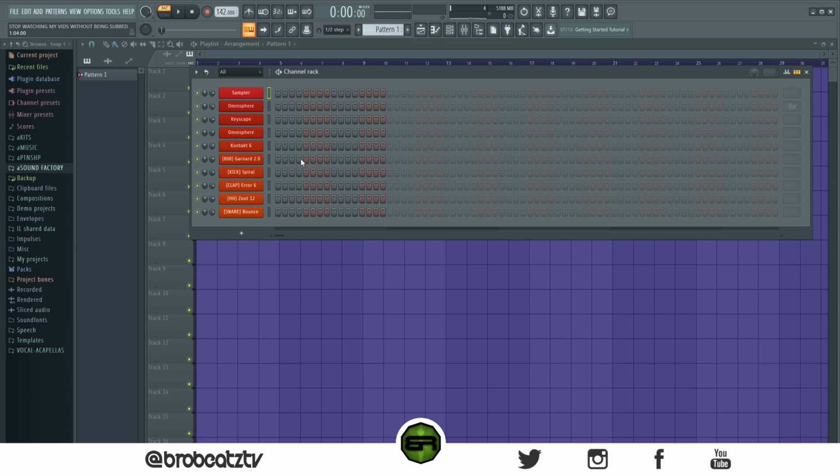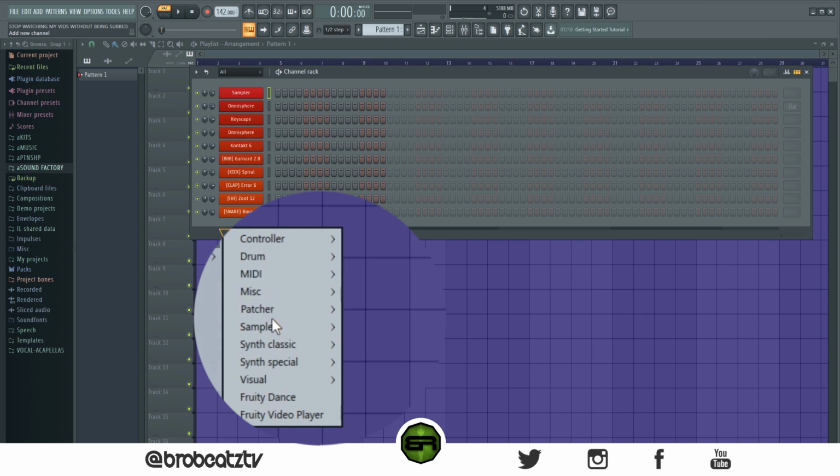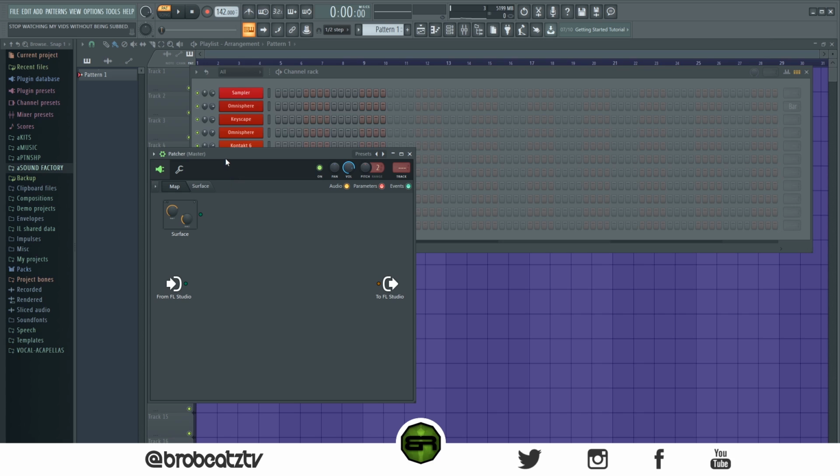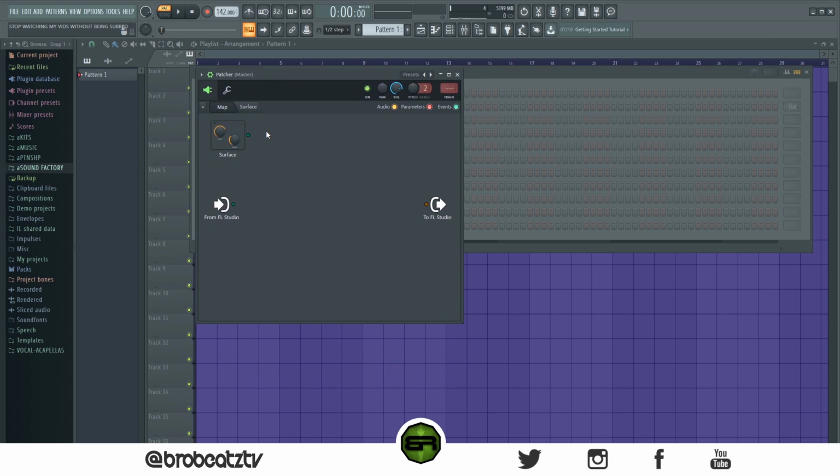Let's hop right into this. So real quick, I'm gonna just go ahead and tell you what it is. It's pretty much the Patcher, but it's a preset in Patcher. So how you get to Patcher is, I have my little favorites list right here, but if we go to stock, go to Patcher, and go to the Patcher, it's empty and it should look something like this, right? Kind of confusing, you probably don't know what's going on.